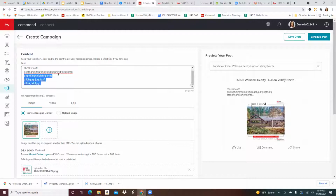You want to use blank space. So if you want to say something up here, put a space between it so that when someone's reading it, they can decipher what's what. Refer back to the post you saw in the OP updates group. Instead of just lumping all of that information together and posting it out there, what did I do? I created a social graphic. I then posted the social graphic with something short and I used emojis to draw your attention in. I made it very quick and I gave you the link at the bottom to follow it.